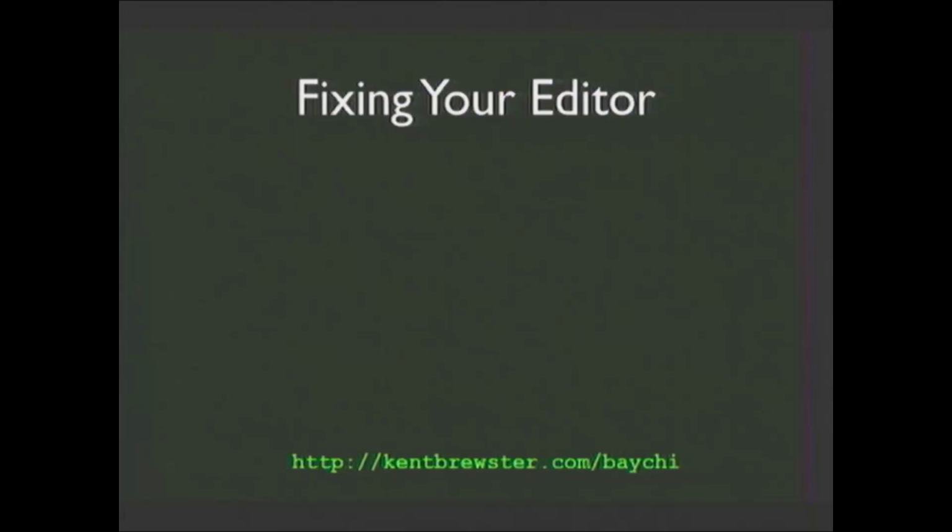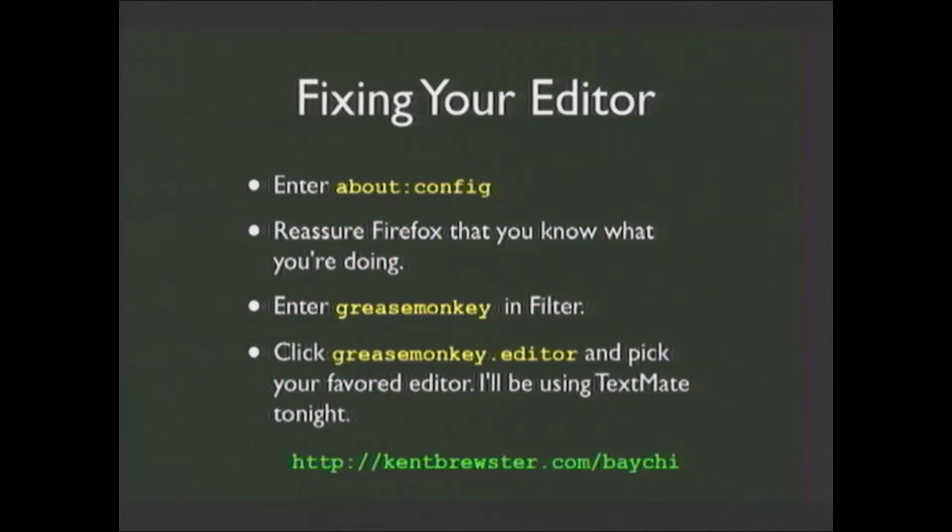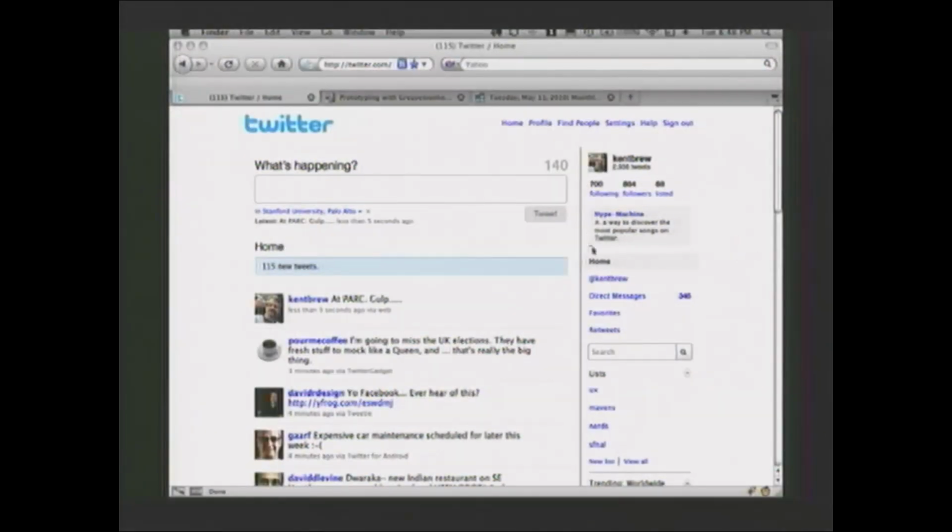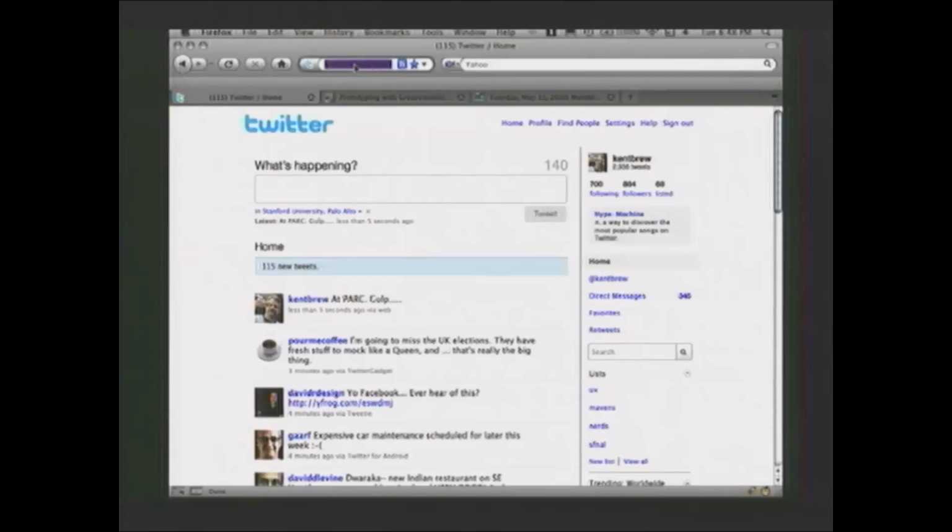All right. So before we crack into this, just in case you've already got this running and you don't want to use the horrible native text editor that came with your operating system, you can fix your editor if you like. So in your Firefox editor, we're going to go to about:config.